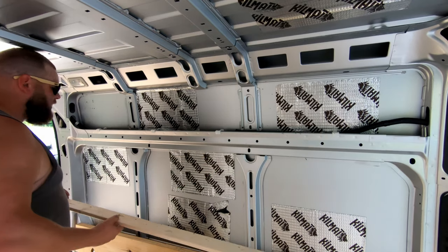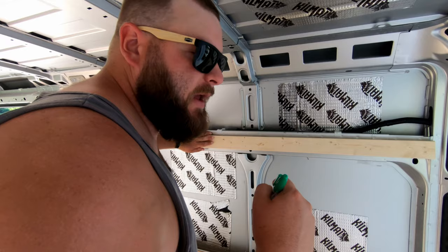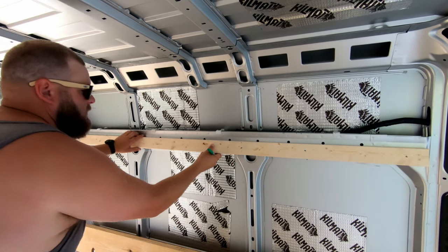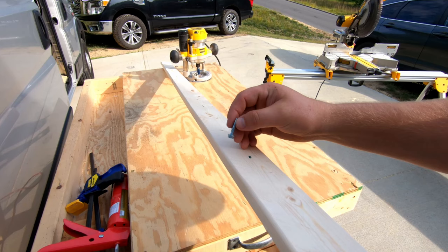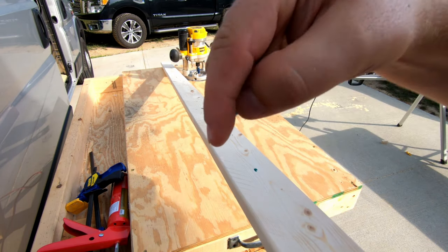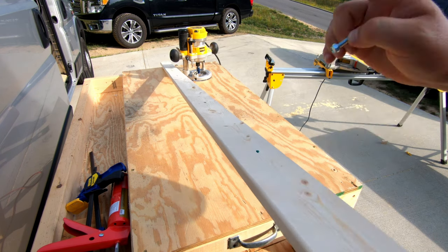Alright, so we're going to do some framing here — I've already got it cut to length. What I'm going to do is pre-mark some areas where I'm going to put a self-tapping screw in here, but I'm going to counter-bore with the router again to hide the screw head below. So I'm just going to come down here and mark some good spots. I have the router preset — I have one-inch shelf tappers, number 12s, and inch-and-a-half too in case I need to get a little bit deeper into the sheet metal or if there's a little gap in all these undulations in the sheet metal. Should have plenty of thread to get into the sheet metal and get a good bite.